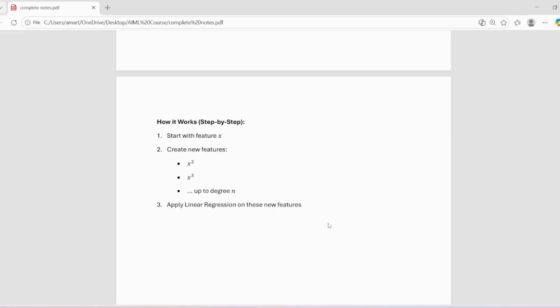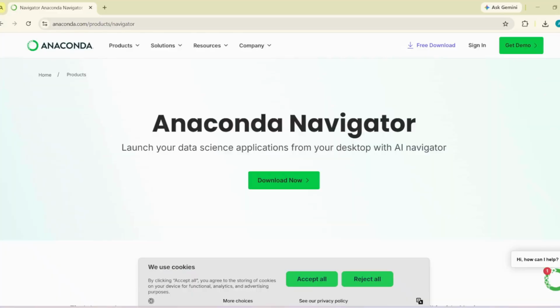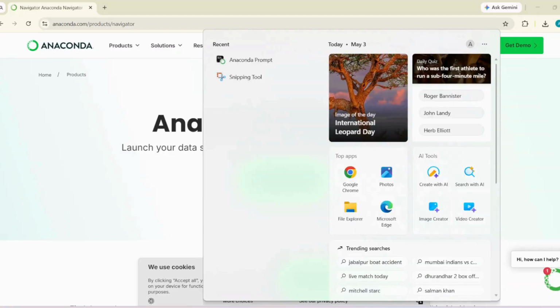Now we will see this using Python practically. For Python, I will use JupyterLab. For using JupyterLab, please download Anaconda Navigator. Once it is downloaded in your system, just search Anaconda.